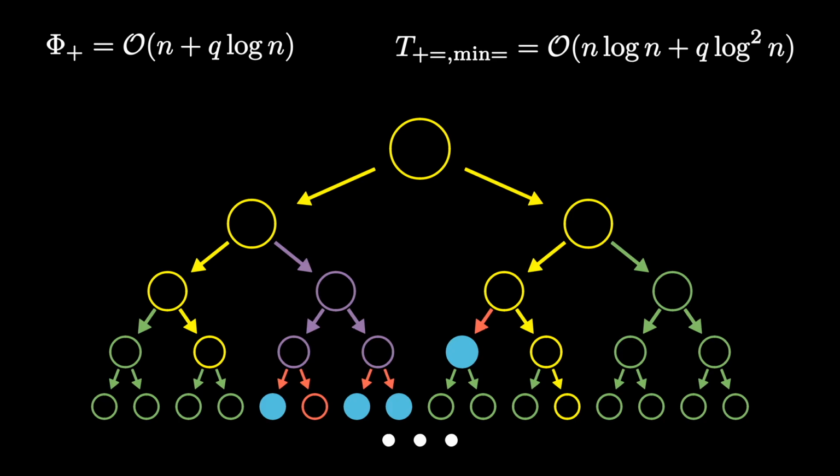And since a maximum of n plus q log n marks were removed during the entire process, the asymptotics of this algorithm will be equal to O of n log c plus q log n log c, implying that n isn't bigger than c, which is exactly what we needed to prove.